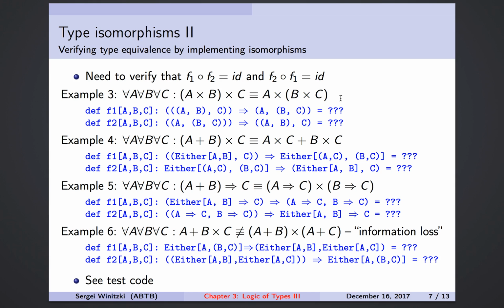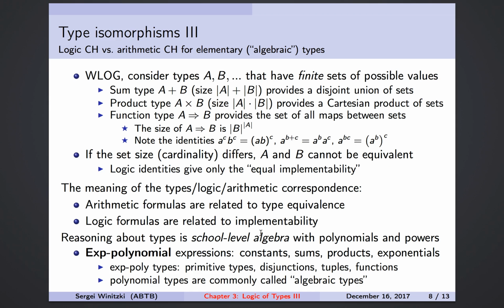So I'm not trying to prove here that any arithmetic identity will automatically give an equivalence of types, but this is highly suggestive. Pretty much any reasonable arithmetic identity of this sort, like a plus b equals b plus a, and so on, a plus 0 equals a, will give an equivalence of types. And certainly, if the arithmetic identity does not hold, there's no way that the types could be equivalent, because the cardinality of their value sets is different.